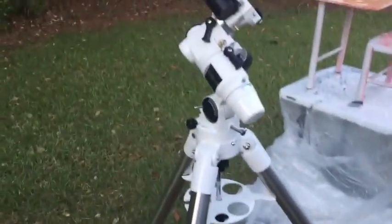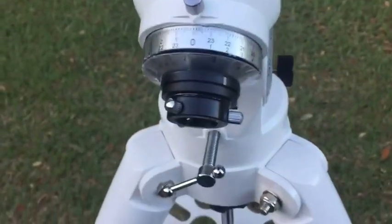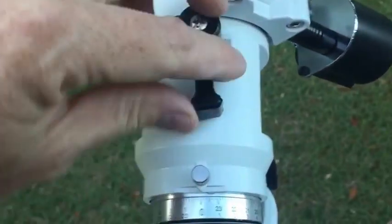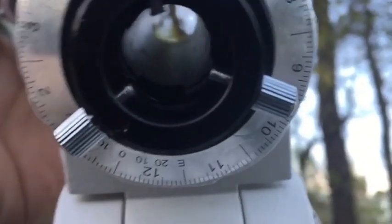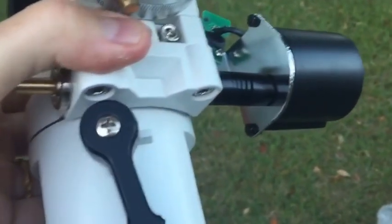The spreader bar is a standard tray — the exact same one that comes with a NexStar mount, just white. Pull the cap off and there's a place for a polar finder scope, which is really handy for precise polar alignment. It's an optional piece of equipment, around forty dollars average — pretty much a standard item if you want to do astrophotography. You'll notice there are levers instead of knobs for locking the RA and declination axes, which is really useful in the dark, and the tension on them is great.